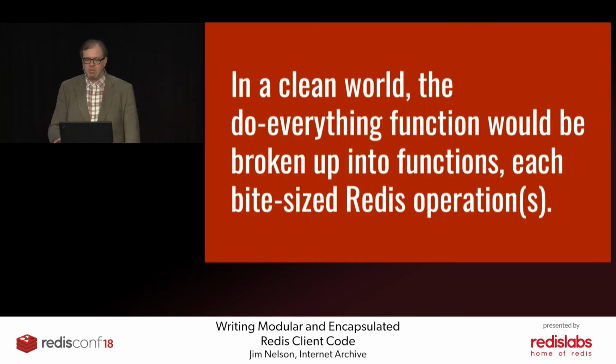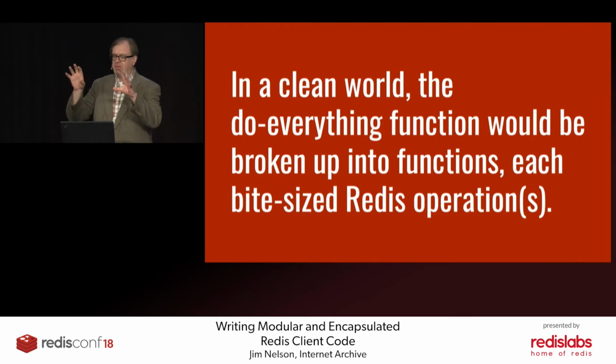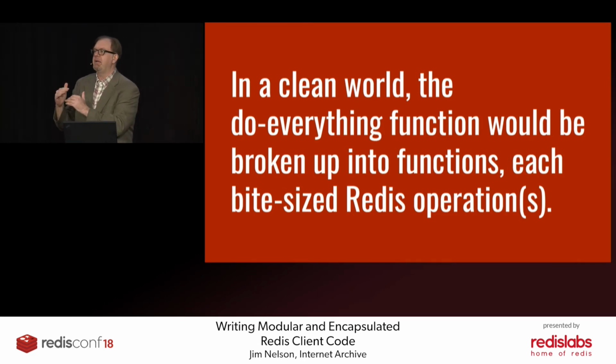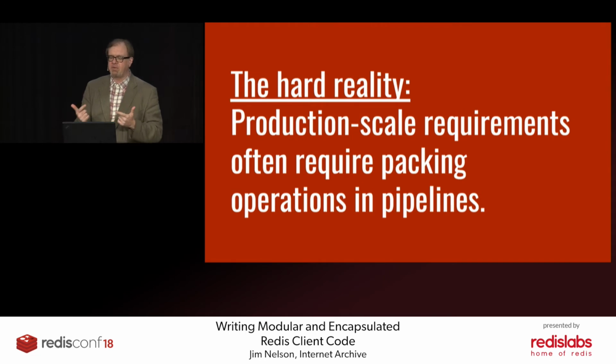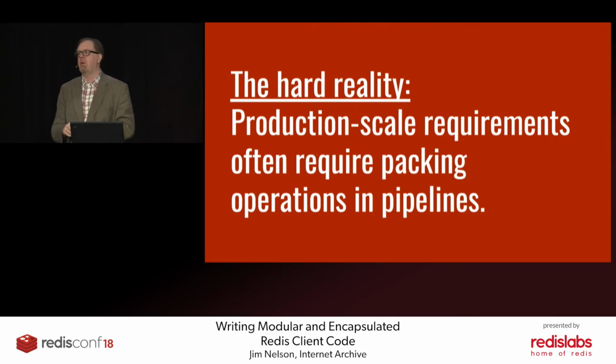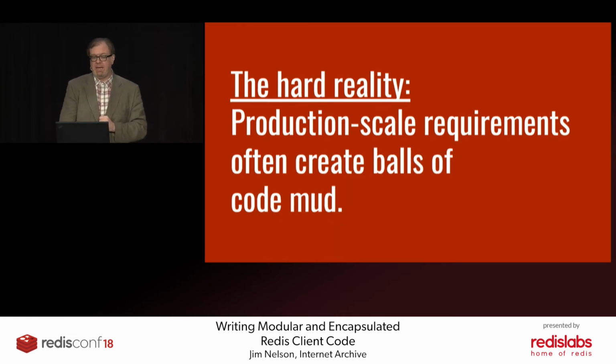In a clean world, the do-everything function would be broken up into smaller functions, and each of those would be bite-sized Redis functions that correspond entirely to the logic, the responsibility of that particular class or module, however you break up your code. But the hard reality is that production-scale requirements often require packing operations into pipelines or packing operations into transactions. And so production-scale requirements often create balls of code mud.